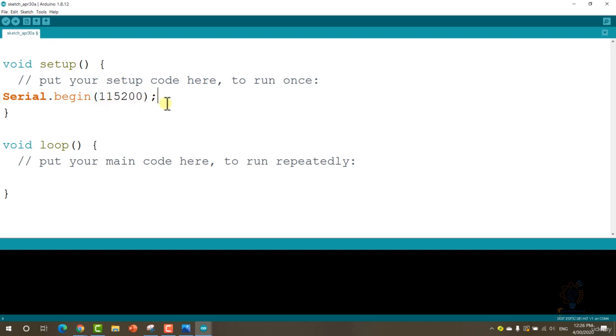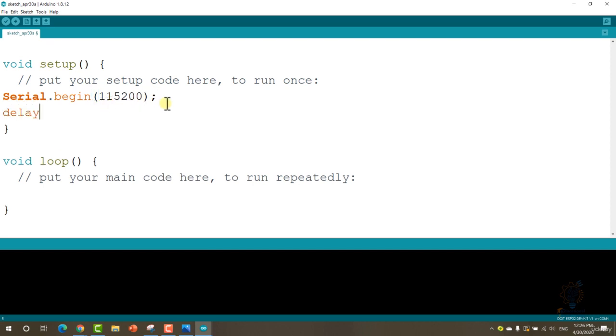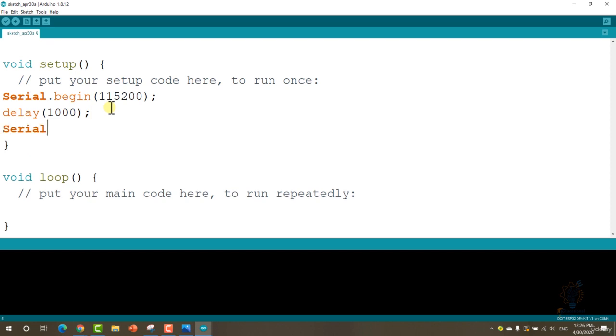Now let's add a delay so that this can stabilize the serial communication module, and let's print a sentence indicating that we are running the ESP32 analog pin test.